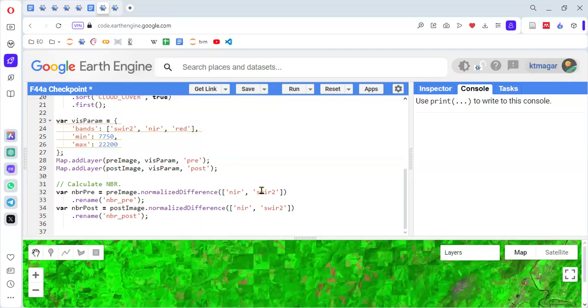So in Earth Engine, we have this built-in function that is dot normalizedDifference. This function takes two different bands, and here we also see dot rename, and this has been renamed to NBR_pre and NBR_post for easy reference.